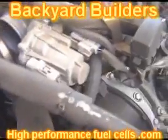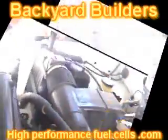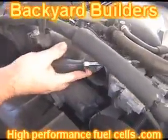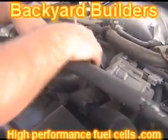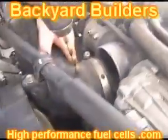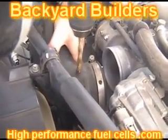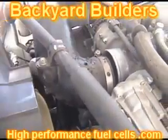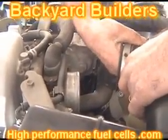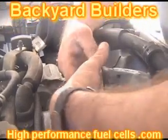Hi, my name is Jim and I'm with HighPerformanceFuelCells.com. High Performance Fuel Cells customizes your hydrogen fuel cell needs. Our mission is to create jobs, protect the environment by reducing emissions, break down internal carbon buildup in your engine, and provide savings at the gas pump by increasing your gas mileage. We offer the best quality product that fits your budget. We will never sell anything to our customers that they don't need, can't afford, or don't want, while maintaining the integrity of their vehicles and ensuring safe, reliable transportation.